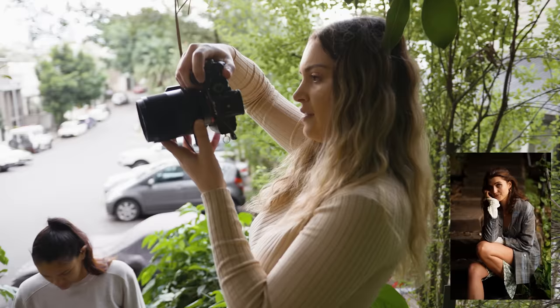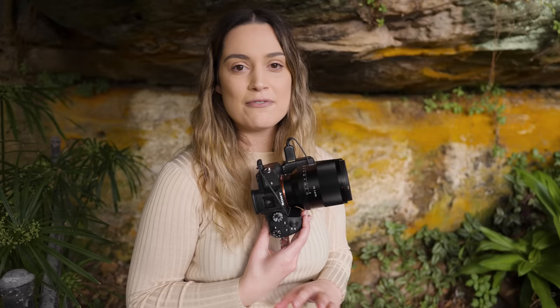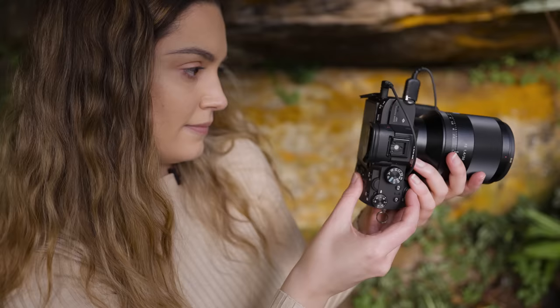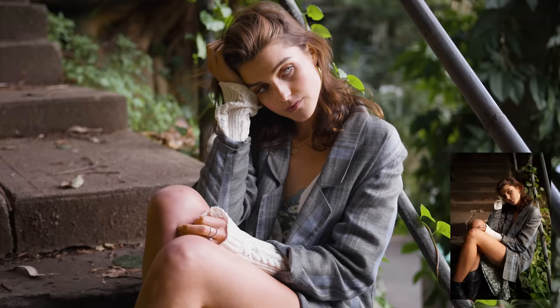It's very moody — we've got lighting on one side of Adelaide's face and then very dark on the other side, but it looks really nice. Something I love looking out for when shooting on location are leading lines. We found these really cool stairs and I'm going to shoot directly facing them so in the photo it looks like they continue on, which creates some depth in our portrait.